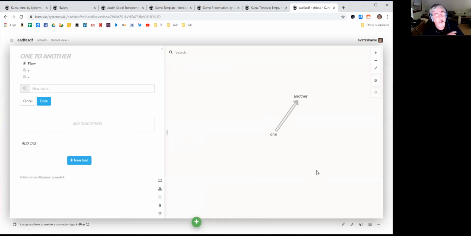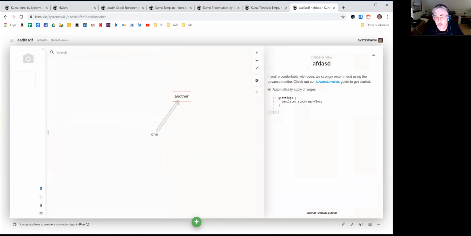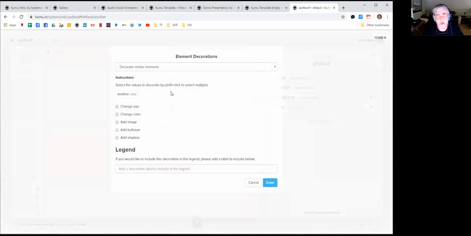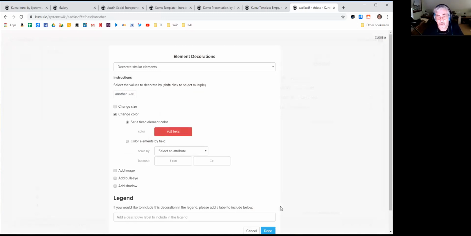And that's what I said about, if you're going to create the same kind of maps on a lot of them, more than 2 or 3, figure out the way that you want them to look on an ongoing basis and create yourself a template, which is one of the default templates, plus all of the other things that you want to do to it. In terms of, I also want all of the, go back to the basic editor, tell it that I want to decorate the elements, and I want the elements to be red.